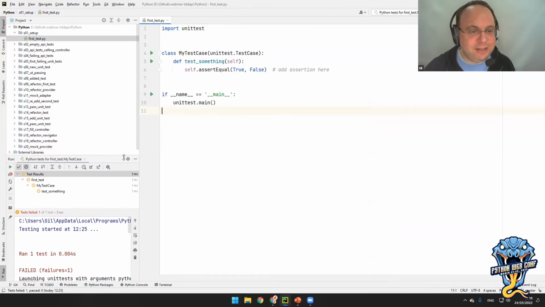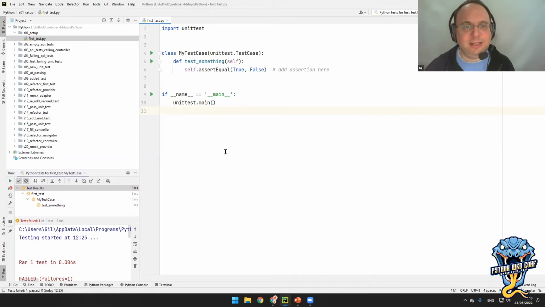And as you can see, these are all the steps I'm going to show you. I'm starting off with nothing. Usually when you develop this, you're not going to have a folder for each step. You're going to do the steps on the files themselves, but I'm keeping it so that every folder is its own little world. I'm starting out with nothing. All I have is a test file that does nothing. That's the default PyCharm thing.